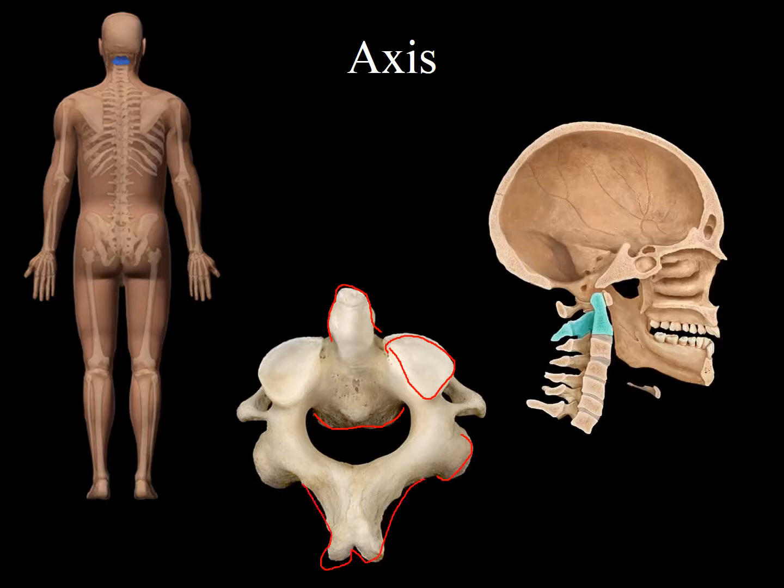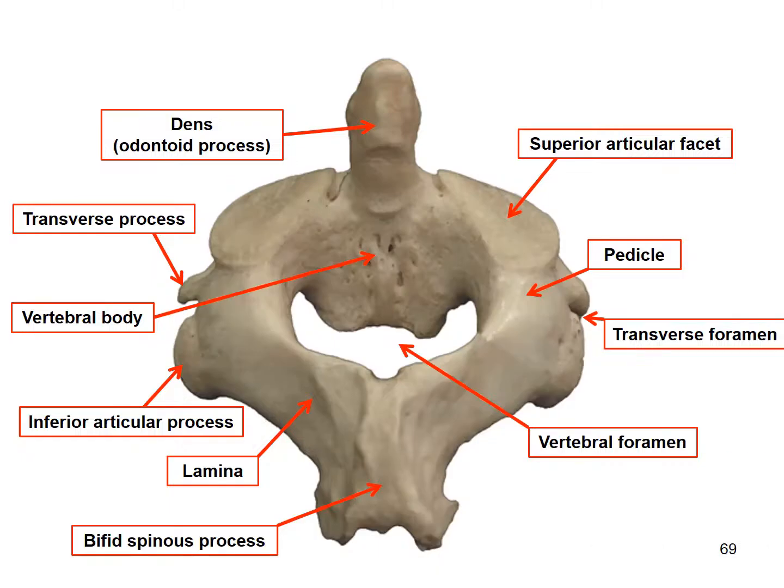look at that spinous process. It's split in the back. We call that a bifurcation, and we see that commonly in the cervical spine. Then we have the transverse process over here, as well as the transverse foramen and the vertebral arch with the vertebral foramen. And so we can look here again on this particular view, and all of those items that we had seen on the typical vertebra are also present on the atypical vertebra with the addition of the dens.